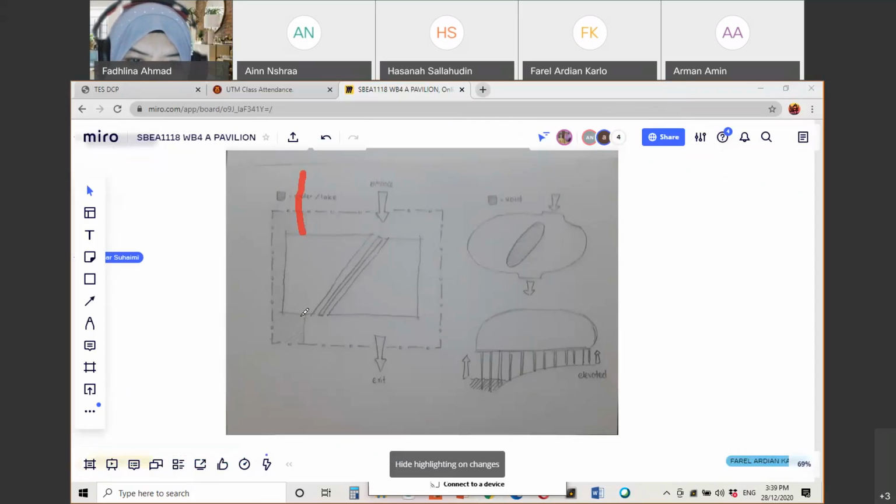This one is the lake, is it? Yes. Okay, so this one is also the lake. So part of your building will be on the lake. Yes. If you have learned from Azari's class, this is called a side section. It is a section where we cut the side. Can everybody understand this one? This one is the water, this one is also water, and this one is the plant, right? Farrell? Yes. Okay, thank you, Ain.